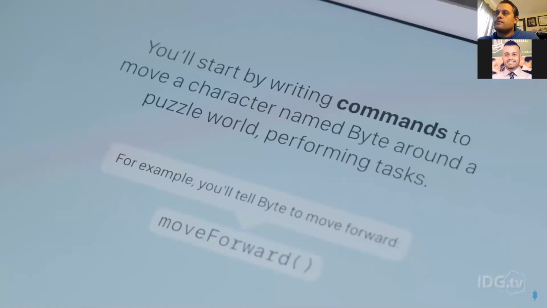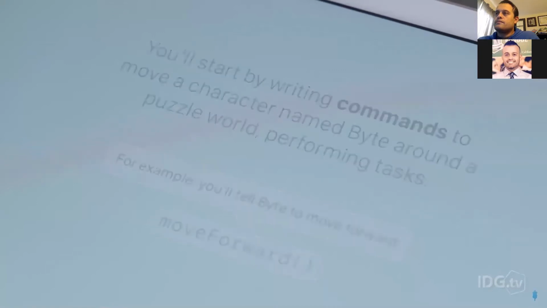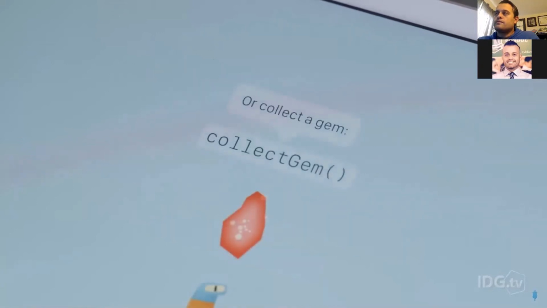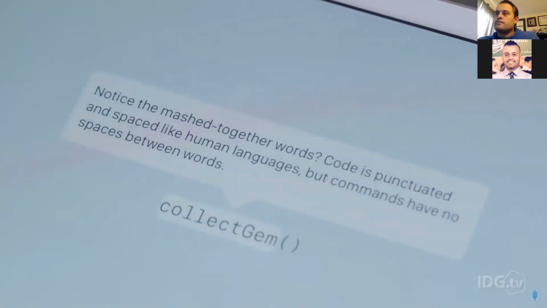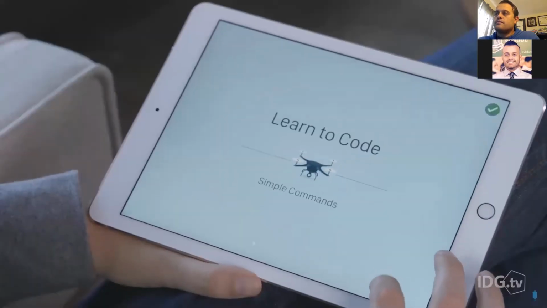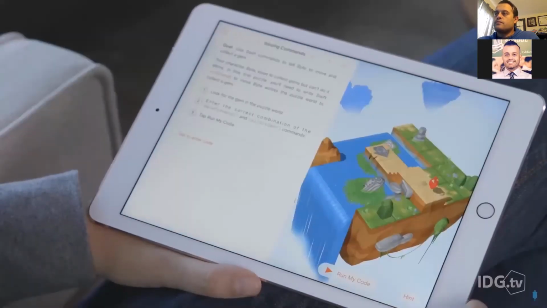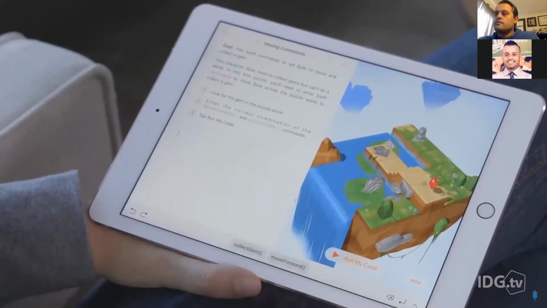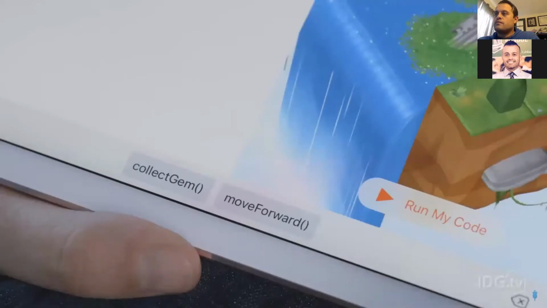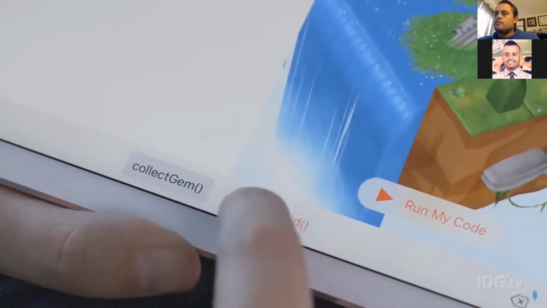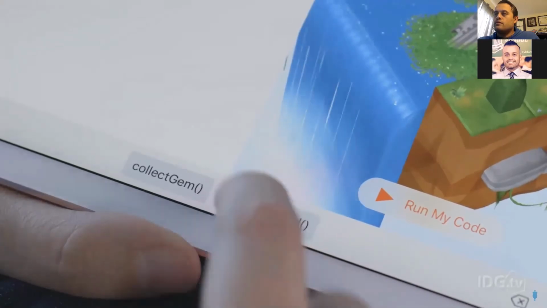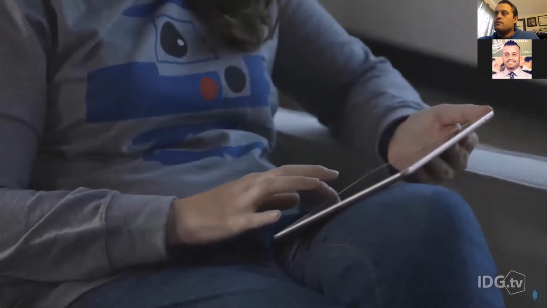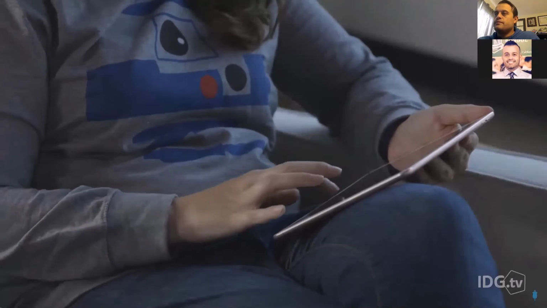Introduction to Swift uses friendly analogies to introduce the concepts you're about to learn. Later lessons reinforce those concepts, but they use real coding terms like function and algorithms, so you learn the proper vocabulary. In each lesson, you'll write code on the left side of the screen to control a little character named Byte on the other side of the screen. But don't worry, you aren't thrown in the deep end to write new code in lesson 1. At first, Swift Playgrounds gives you the commands you need and you just reorder them. Then you'll learn how to combine them into functions, which you'll eventually loop and keep expanding your skills from there.